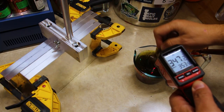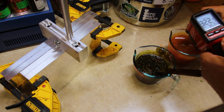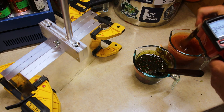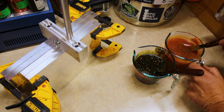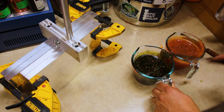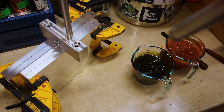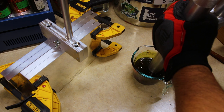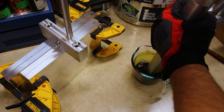All right, let's take a look here. We're about 340 or so over here on the green pumpkin. And we are about 340 or so over here. I think we are good to go. Let's get these all prepped and ready for injection. I cannot wait. And remember, don't forget the glove up. Blazin Mama Craw in the 4-inch Flappin Drax and the 5-inch Flappin Drax.